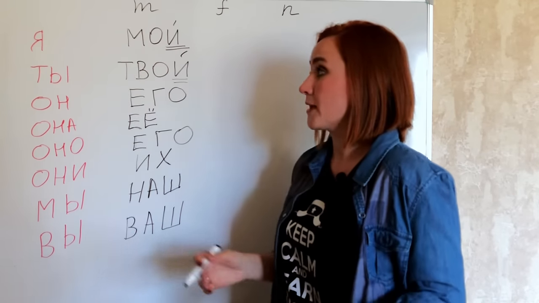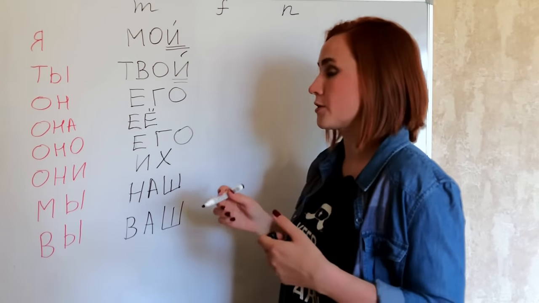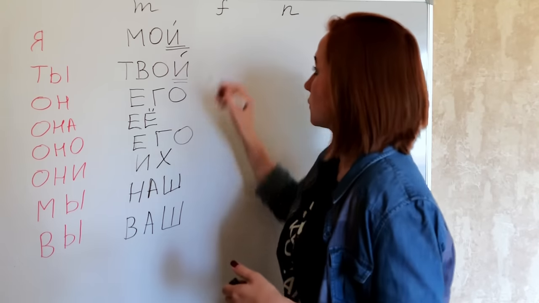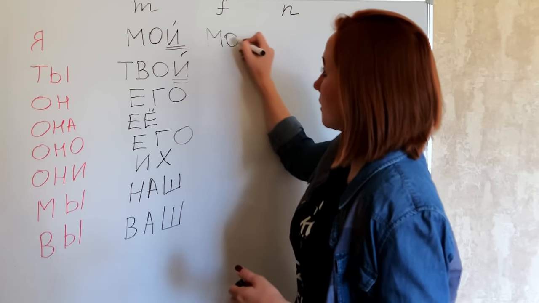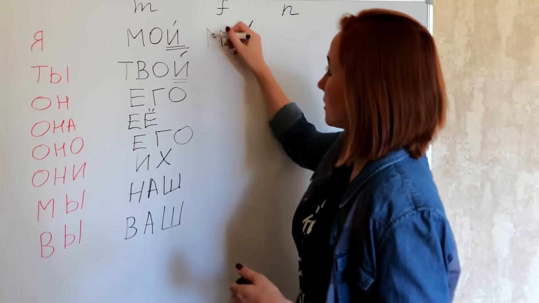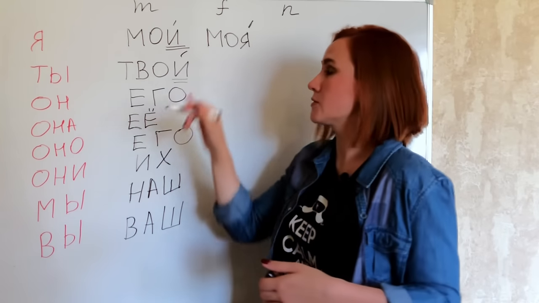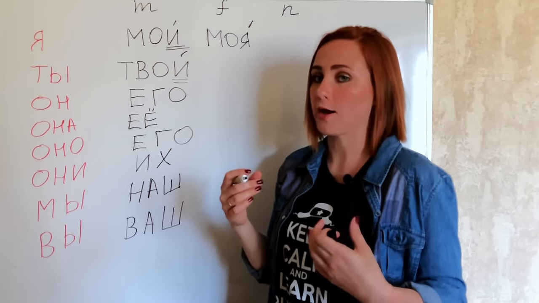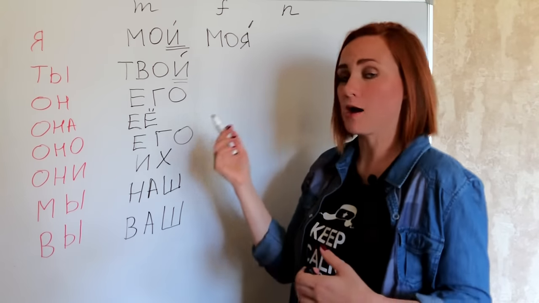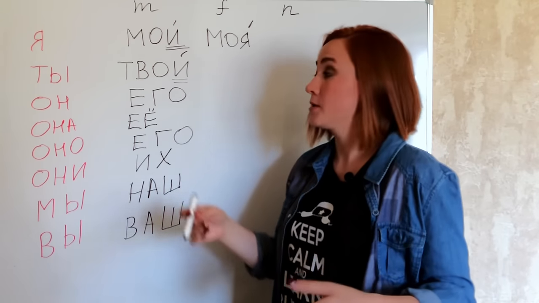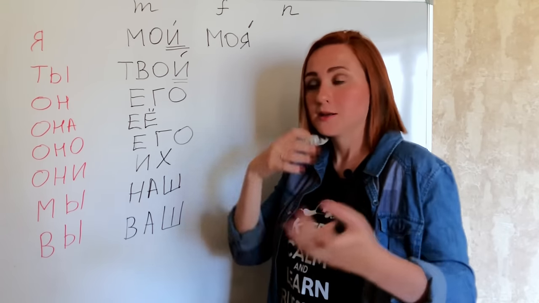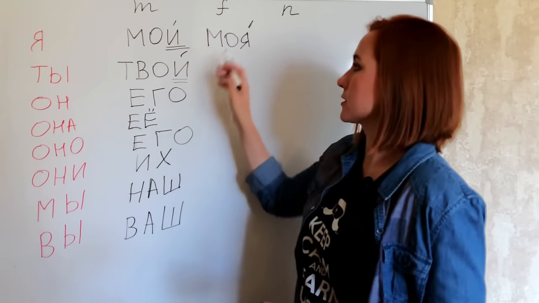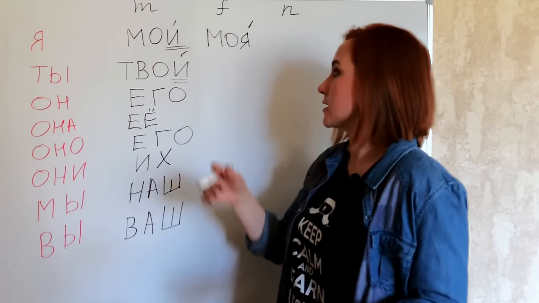And the first form is my, when it's a feminine word. Let's practice with the word book, книга. My book would be моя книга. Pay attention to your pronunciation. Don't forget about the vowel reduction. Ma, not моя. Моя. I remind you, because many people keep forgetting this stuff, and it's just daily practice until you get it automated. So always repeat and practice as much as possible.